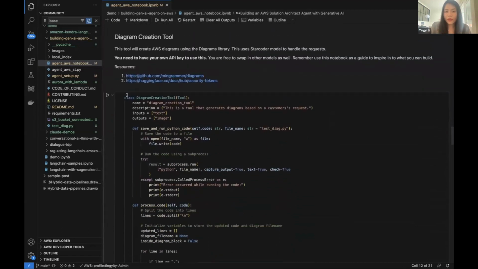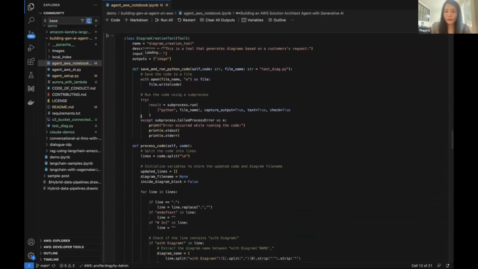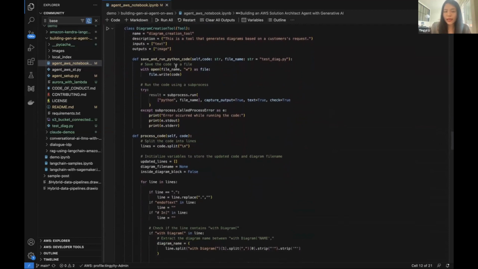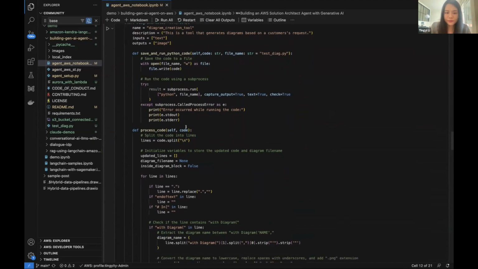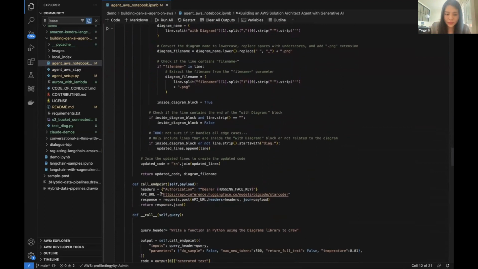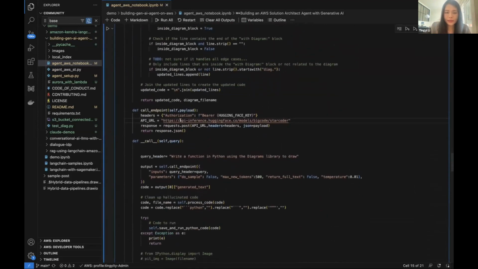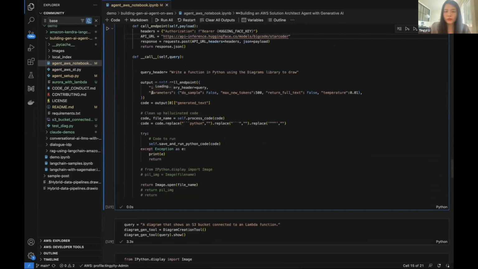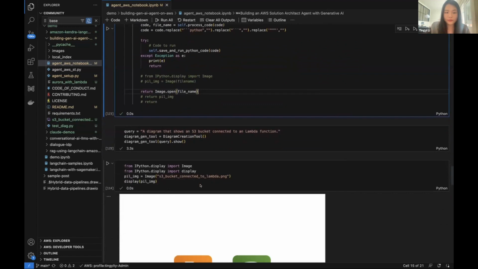And here, the second tool that I define is a diagram creation tool. Here I'm using a library called diagrams, which can help you write code to generate a picture of an AWS architecture. Same thing, I call the LLM here, and I have defined some conditions just to convert the prompts into the correct format and then send it to the LLM. And then it can return this image to me. So these are the two functions, two tools, that I want this LLM to have.